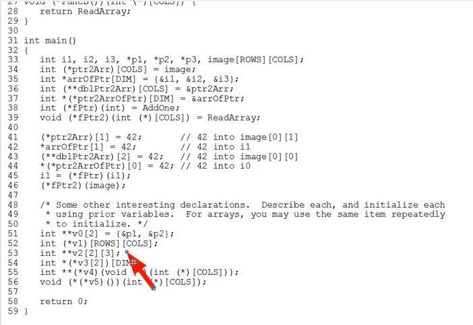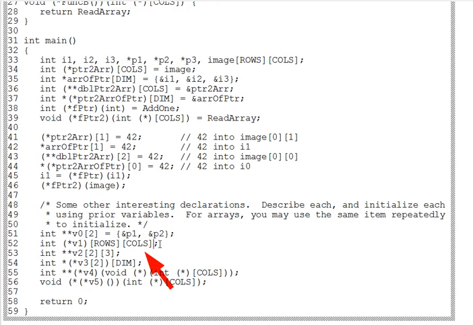All right, so let's move to question 2. What's being declared on line 52? And how might we initialize that one? Again, returning from a pause there, the declaration says that you'd first dereference V1 and then index it twice to arrive at an int. Thus, it's a pointer to a two-dimensional array of ints of size rows by cols. Now, image, as it turns out, is just such an array. And so all we really need to do is take the address of that, and we'll be good to initialize it.